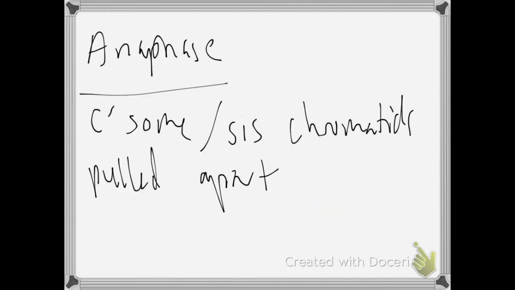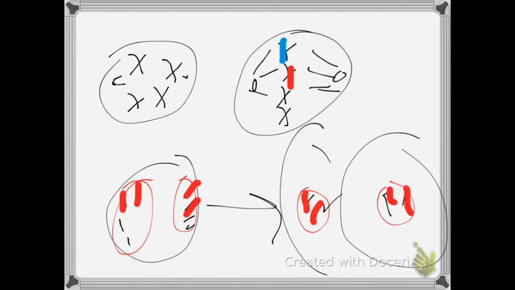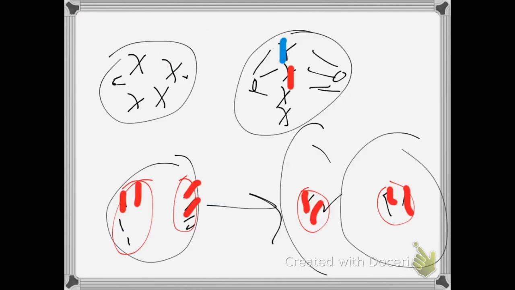Now instead, if we're looking at meiosis, if you stuck with me through that last video, we talked about this idea of crossing over. So instead of all of our chromosomes lining up like this, now we're going to have chromosome 1 from mom and chromosome 1 from dad lining up next to each other. So these are homologous chromosomes lining up next to each other. This is 1 and this is 1.